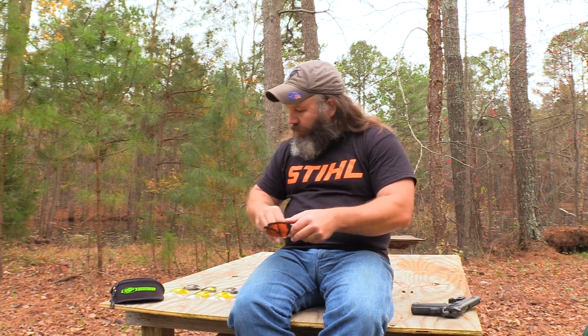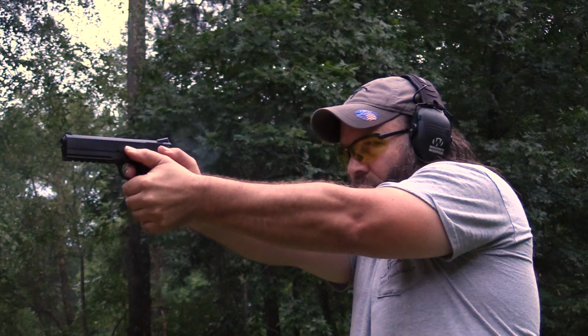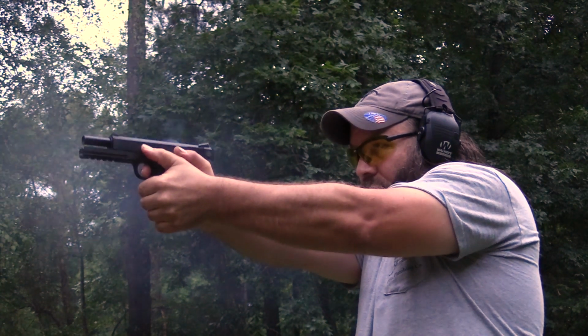MSRP, I think, is like $130 for straight up real safety glasses. Maybe some of y'all are going to say that that's a little bit expensive, but you get multiple pairs of glasses with one frame with that magnification, and they've got all kinds of different magnifications. So if you wear a stronger reader, a 1.5 or 1.75 or 2 or whatever, you can get that magnification. Now, after running them, I chose to run both lenses with the top magnification. That's how I felt. When I'm running the gun, I've kind of got my head down, tucked a little bit, looking at the front sight. If you have a different technique, you may elect to run the bottom bifocals.